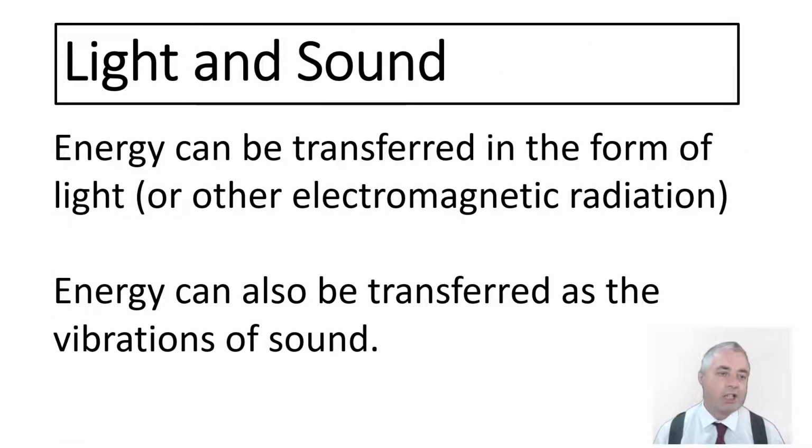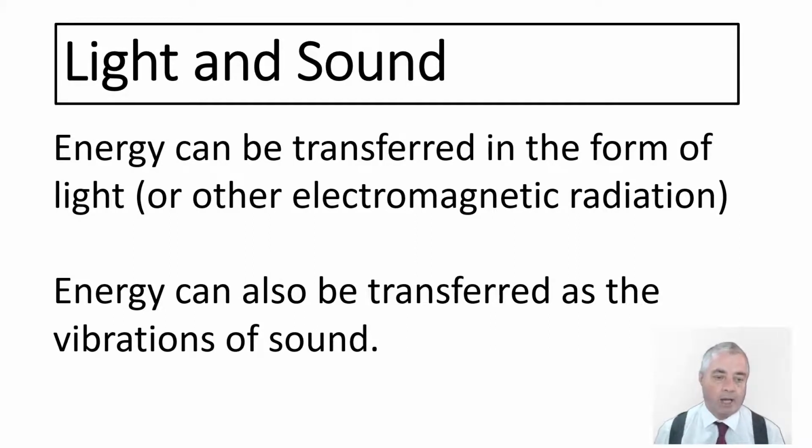So that's the energy stores, the way that energy can be in a form where it can be stored. Let's have a look at the energy transfers. So energy can be transferred as either light or sound. And strictly speaking, if we're talking about light, there are other forms of waves which are similar to light called the electromagnetic spectrum, and any part of the electromagnetic spectrum can transfer energy. And when we do the waves topic, we'll talk in a bit more detail about the electromagnetic spectrum.